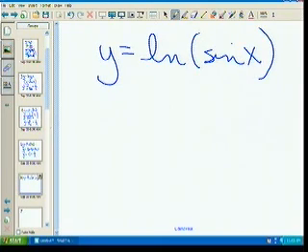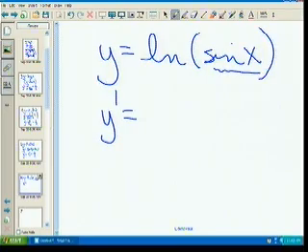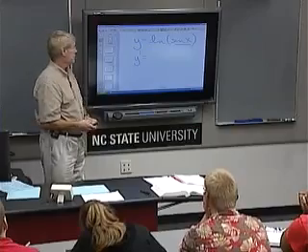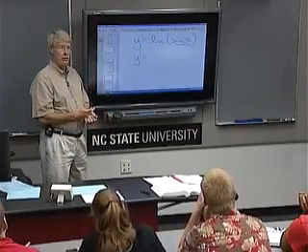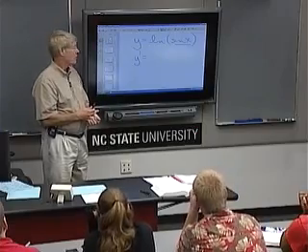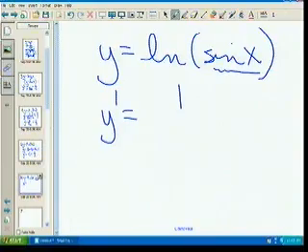All right, you know they're going to get worse, and you know we have to have our dose of trig today. So let's say we don't have the natural log of x, we have the natural log of the sine of x. So this is our so-called inside function. First thing you do is take the sine of x, and then the next thing you do is take the natural log of that result. So somebody tell me what to write down. Natural log of sine of x, what is its derivative? 1 over sine of x.